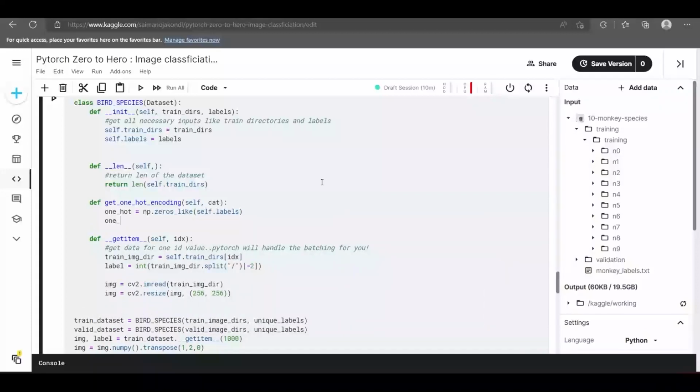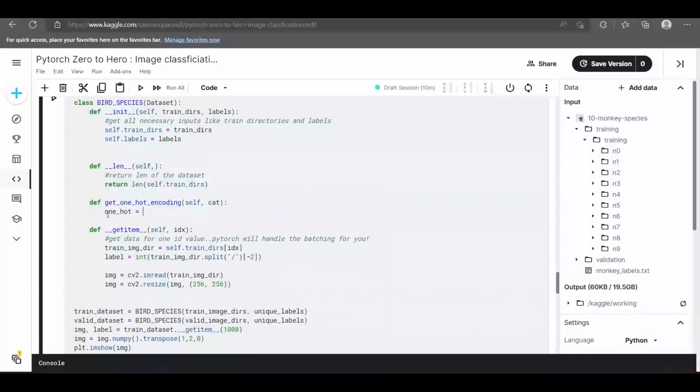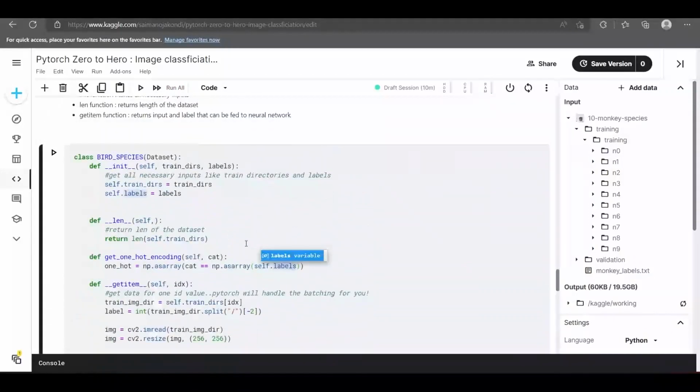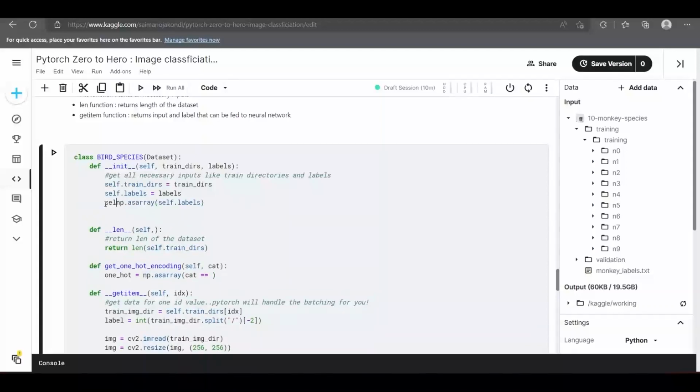So one hot is equal to, or else I have an even easier way to do this. We can just do a Boolean comparison and convert it back to integer. So it's like just comparing cat with your self.labels. Since self.labels is not a numpy array, I'm just fetching it into a numpy array. Maybe I can do this over here itself, so that I need not do it every now and then.